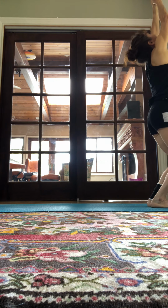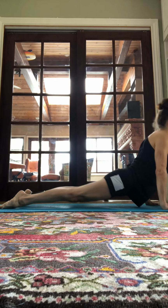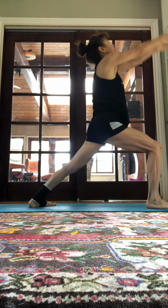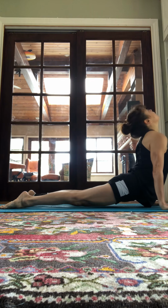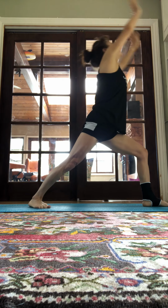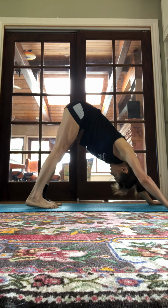Ekam, inhale. Dwe, exhale. Trini, inhale. Chetware, exhale. Pancha, inhale. Chat, exhale. Sapta, right foot forward, inhale. Ashto, exhale. Nawa, inhale. Dasha, exhale. Ekadasha, left foot forward, inhale. Dwadasha, exhale. Trayodasha, inhale. Chaturdasha, exhale. Five breaths. One.